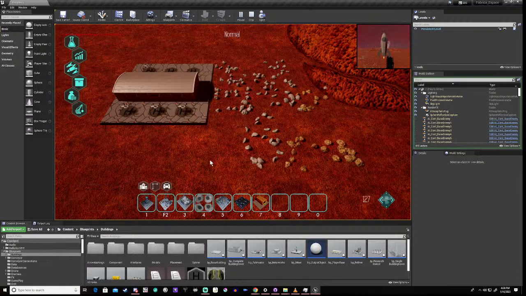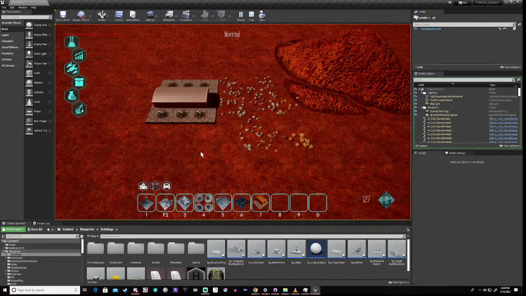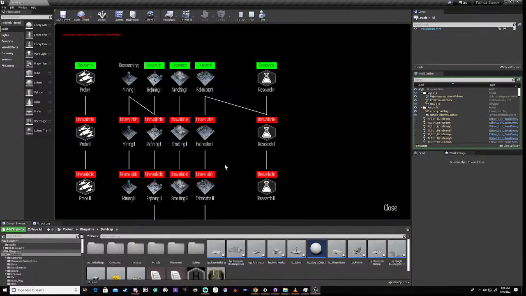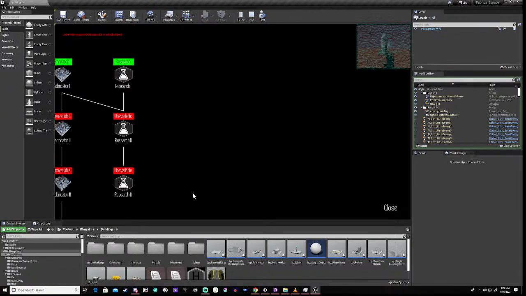What do you think of that one, guys? Do you like that one? What's this one? Trading. Yeah, you can remove the buildings, do all that, research, the research tree works. You can drag the research tree, so I can make the research tree as big as I want.